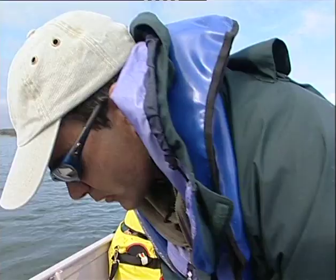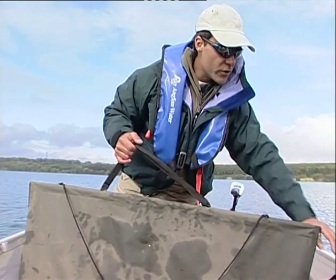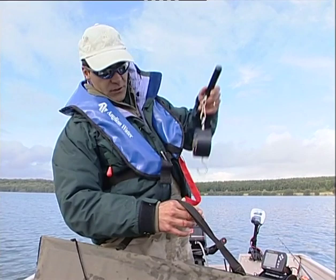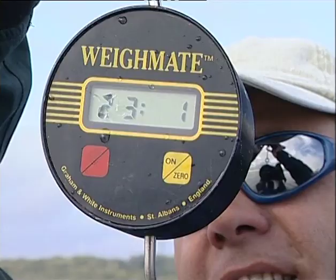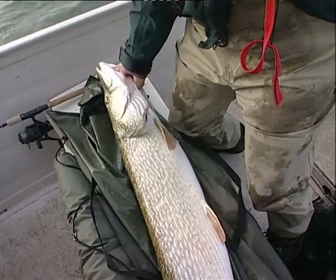I've got the fish inside the sling now, and now for the moment of truth. We've zeroed these scales — Brownie's brought along his electronic scales for the occasion. I'll give you about an ounce over 23 pounds. Yes! Well, that's what we came here for — a 20 pound pike, and we've got one. Right Mick, a quick couple of snaps and we'll put her back.